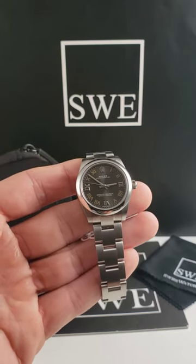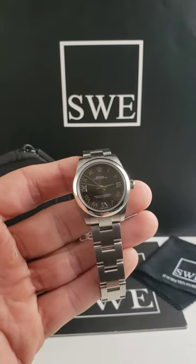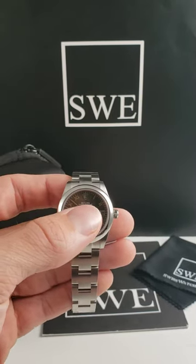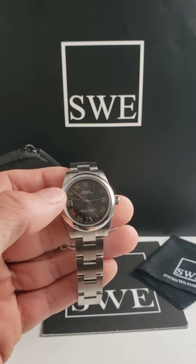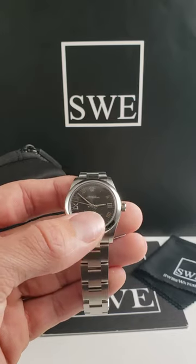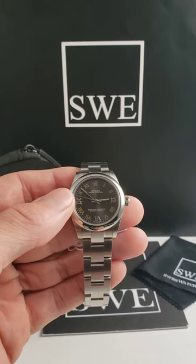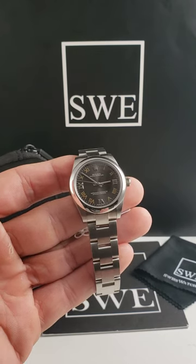My favorite part about this watch is going to be the symmetry. When you remove the date from the equation, you're left with a really clean dial. Rolex is known for always having the coronet at the top that is different than the rest of the hour markers, whether they be stick indices or hour markers, Arabic numerals or diamonds — they always put the coronet up at the top. You'll see that the three, six, and nine hour markers are also going to be made out of the same metal that you find at the top. And it's just a gorgeous watch.